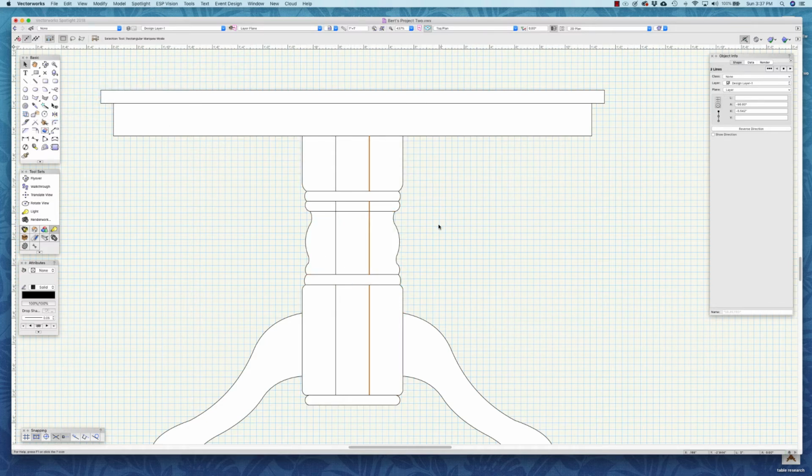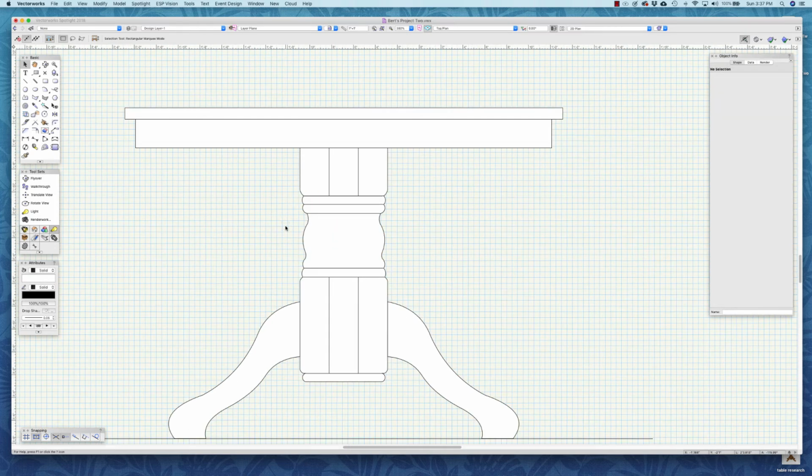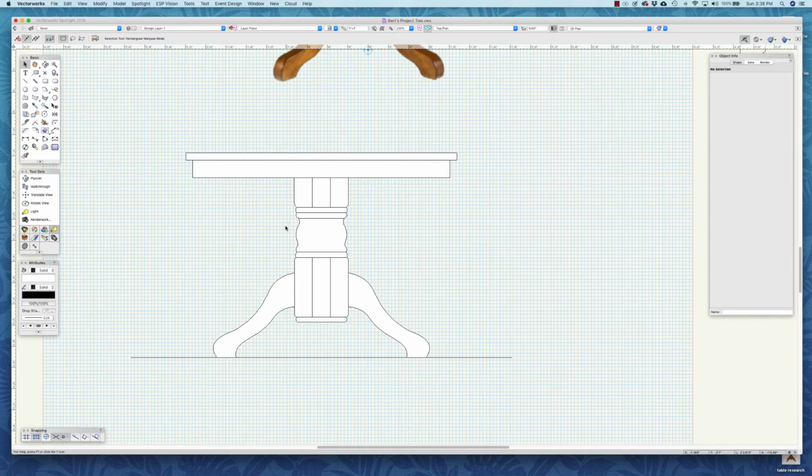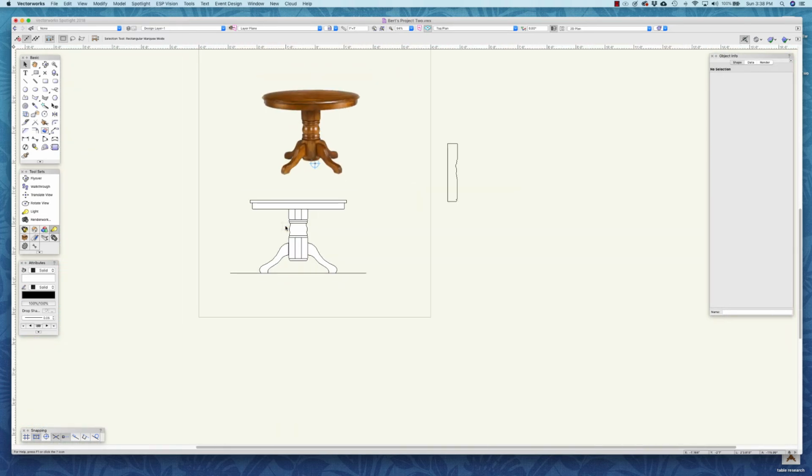And I could keep trimming, but at this point it's easier just to select them and delete them. So there I have what is a reasonably accurate 2D representation of the table, which now I'll be able to take parts from to use to sweep and extrude to create the 3D table.